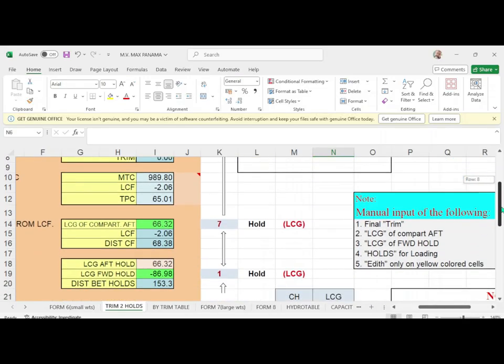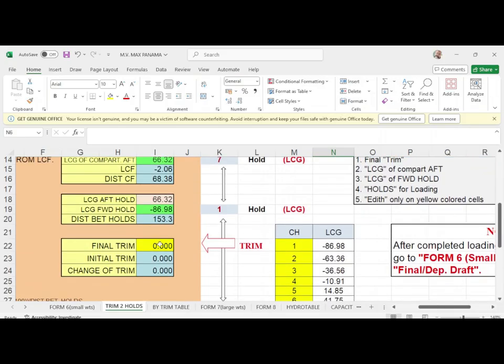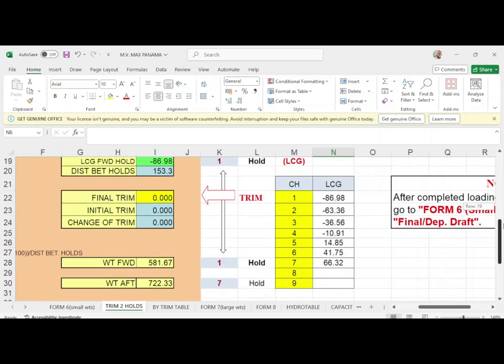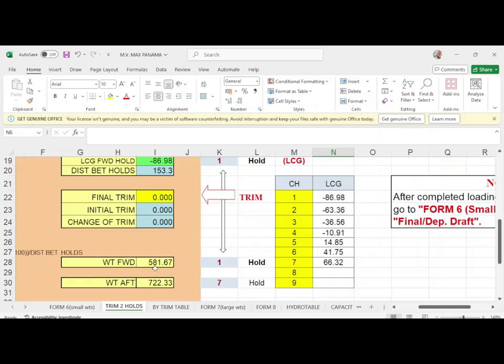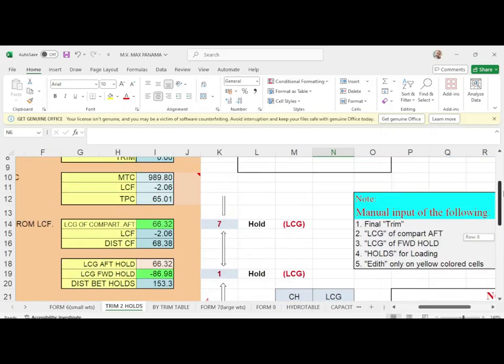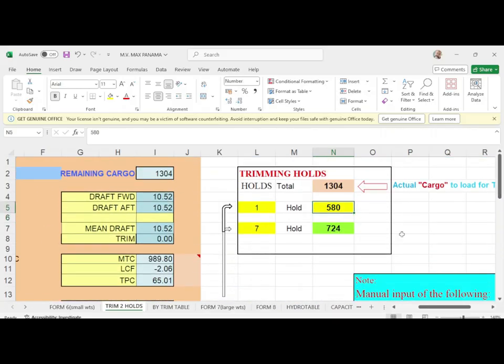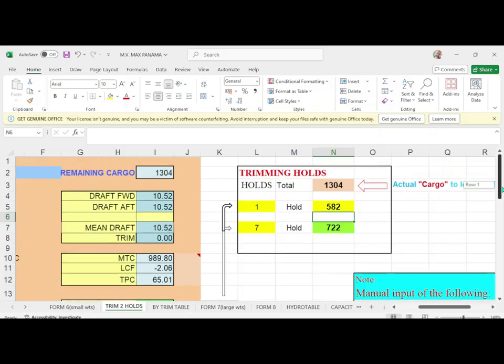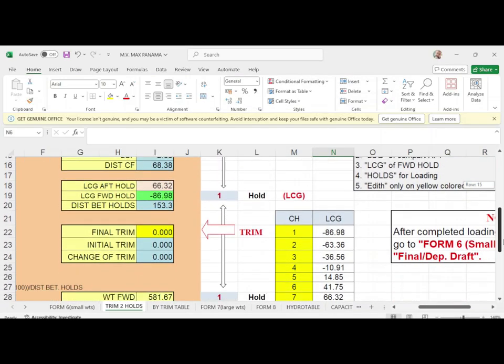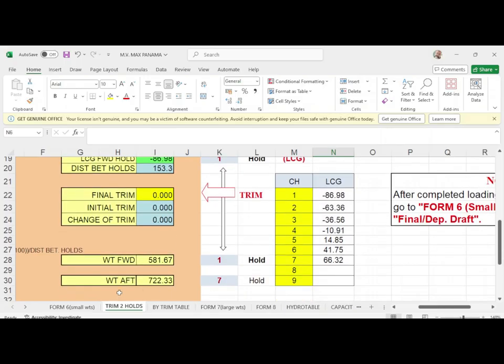Then you say no trim, zero trim. And what will we load in hold number 1? Hold number 1 will be 582. Put here 582. And in number 7, you will load 722.